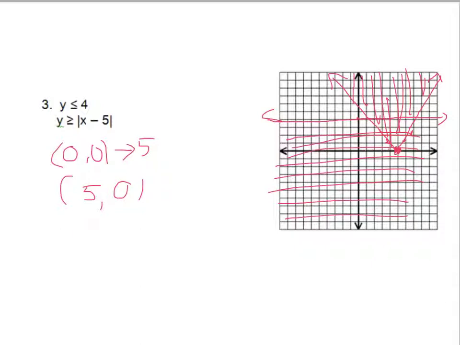So my solution then is where those two regions intersected, which is where horizontal and vertical lines collide. My graph is not really nice looking, so I'm going to use the second color to color it in so it looks better. That nice V there. Okay, and there's my solution.